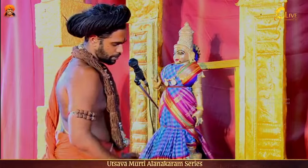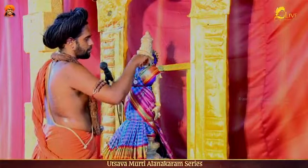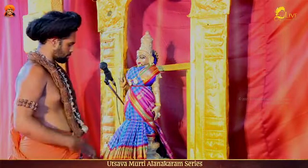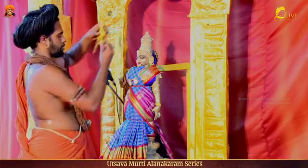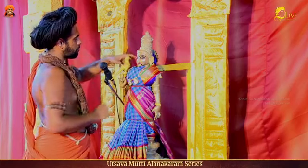Okay, so this is basic tying of saree for any Utsav Murthy of Nithyanandeshwari Ambal. Okay, so this is the basic, and then you can have a parrot back into her hand. So this is one way of doing the alankaram.